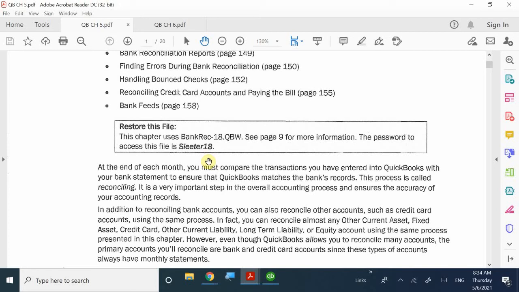Other things that the bank has charged us would be any monthly service fees, any NSFs in case we wrote a faulty check, any bounced checks. Let's say we deposited a bounced check, the bank is going to charge us because we put in a faulty check, and they're also going to charge the other person for writing a faulty check. So once again, those are things that are automatically calculated right away on our checking account in the bank. But we don't know that, because we're just going through every transaction. It's not something that we record.